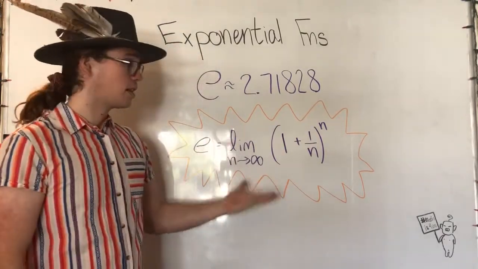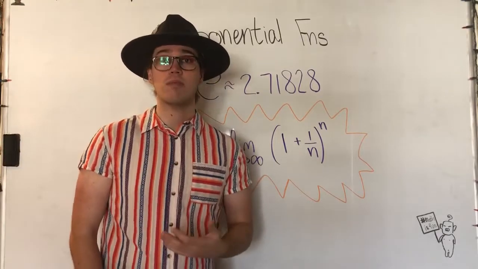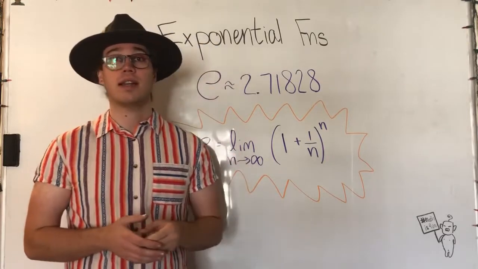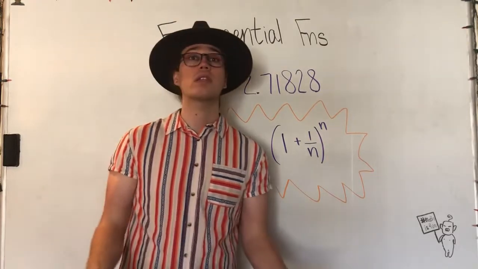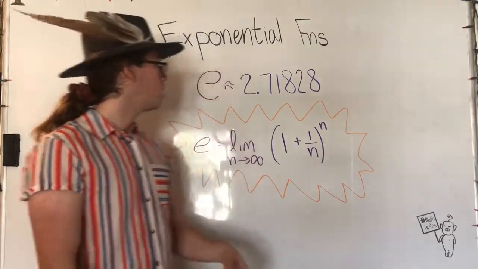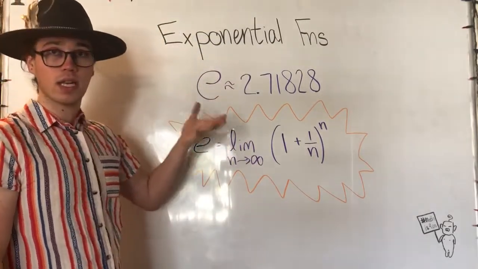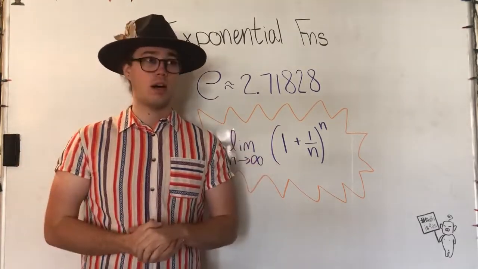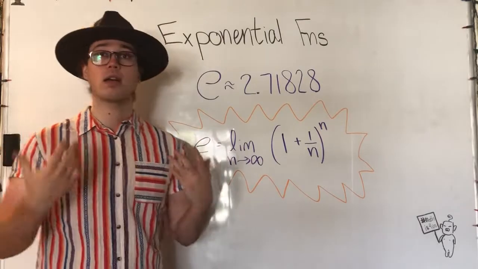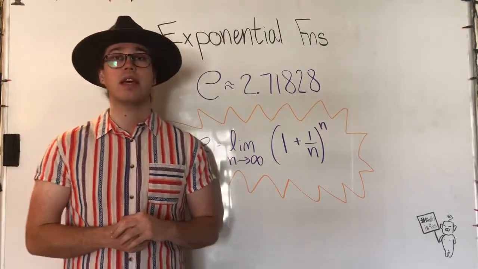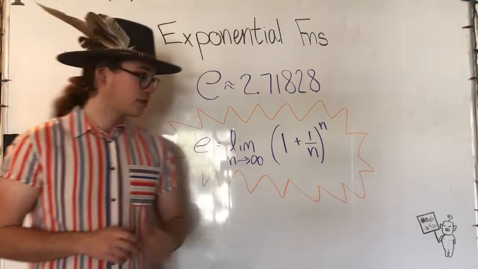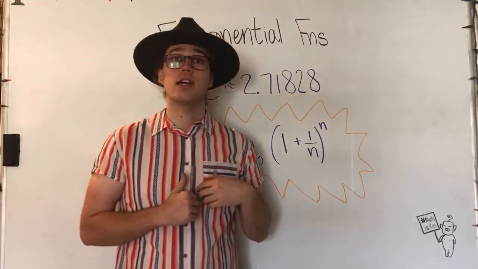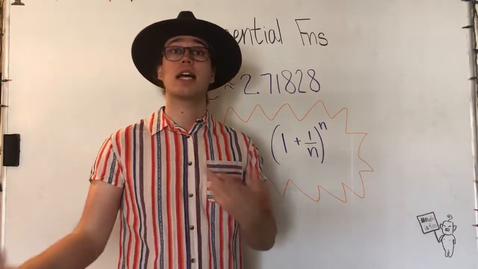Well, we don't need to know right this second, but we really like e because its tangent line at x equals 0 is actually equal to y equals x. So that's really cool. We'll get into tangent lines soon. And we also really like e because e to the x is differentiable and equal to its own derivative. So e is a very important number. We're going to see a lot of it, so memorize this, and remember the approximation if you ever need to, like if you have to write it down on a test and you're not allowed to have a calculator.